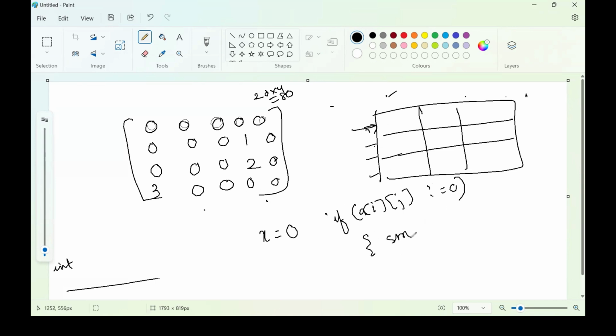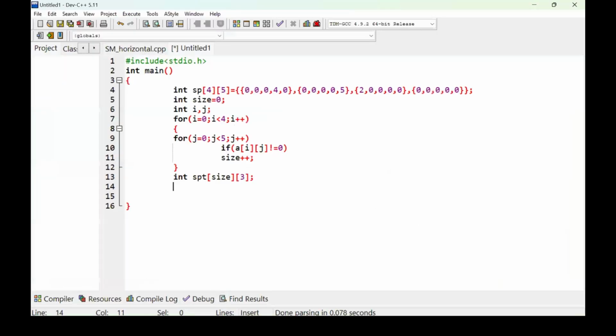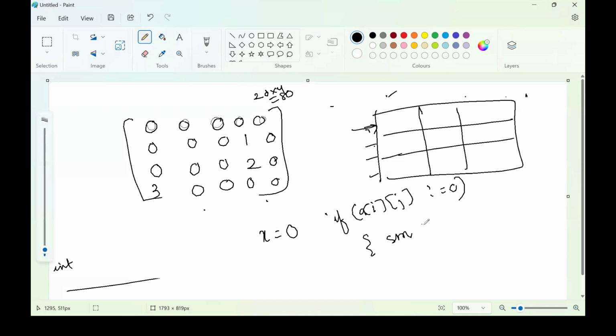So for our matrix, we make the name spt. This is the 0 first row. So this is spt[x][0]. What do we have to store? The i value. Then spt[x][1]: here we store the value of j.